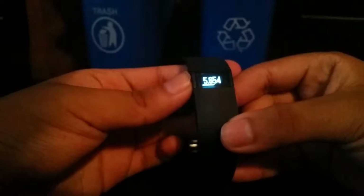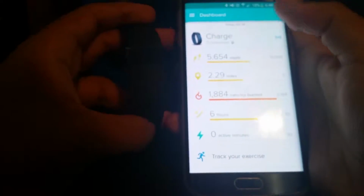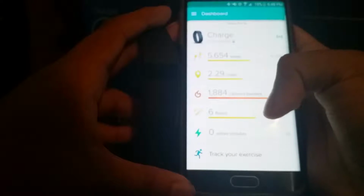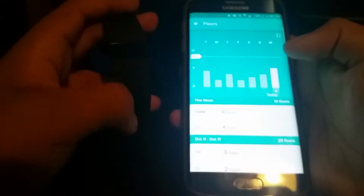Now, let's talk about what this is. This is a fitness tracker, which you probably know by now, but it tracks so many different things: steps, distance, calories burned, floors climbed, and your sleep. And that goes through an app that comes with it. This app is on both iOS and Android, and it basically gives you a description of everything you've done, a nice little graph. It tells you over the time you've had this device how much you've used it, how much of a certain thing you've done. It tells you how much you should do every day.